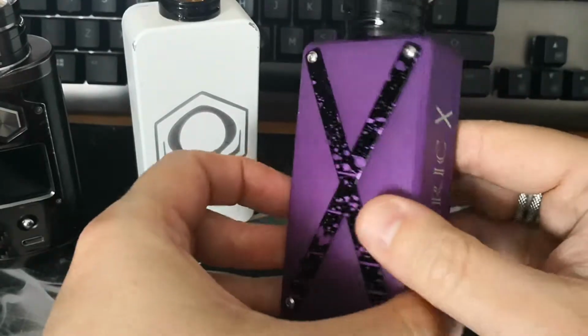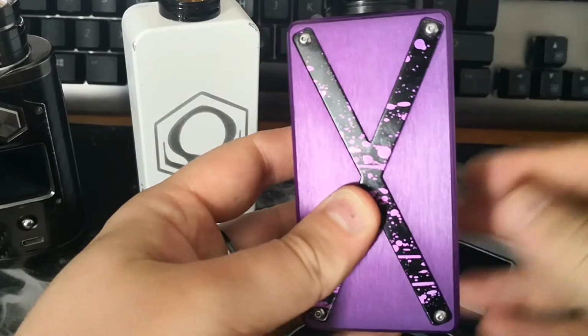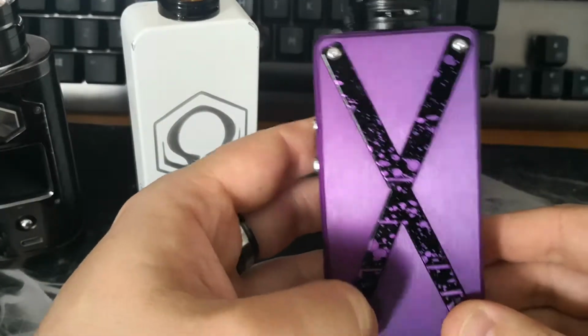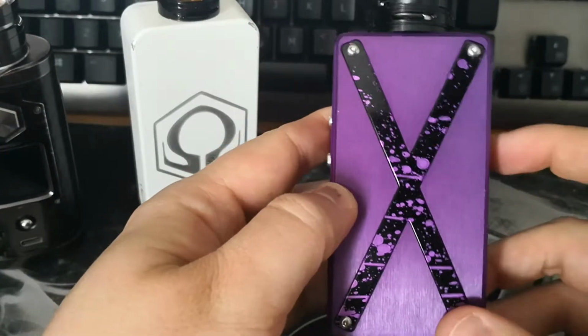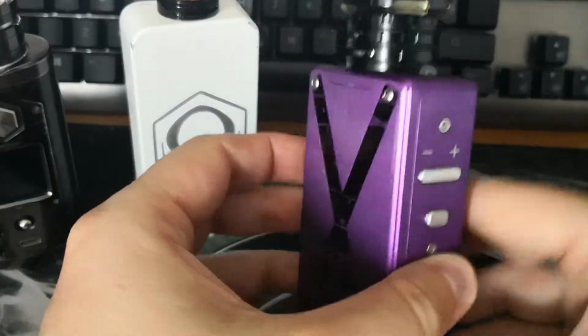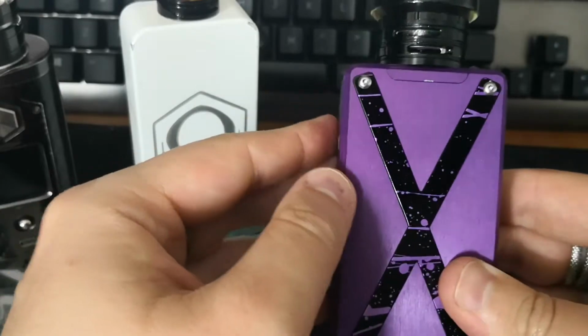Purple is my favourite colour, and I saw this in a little independent shop in Herefordshire. And I said, mate, how much is that? And he said, look, it's our last one, so we'll do you a special price. And I picked it up for, I think it was £95. I don't think I've ever made a purchase first hand that was as good value as this one. I absolutely love the thing, and paired with the QP, you can't really beat it.